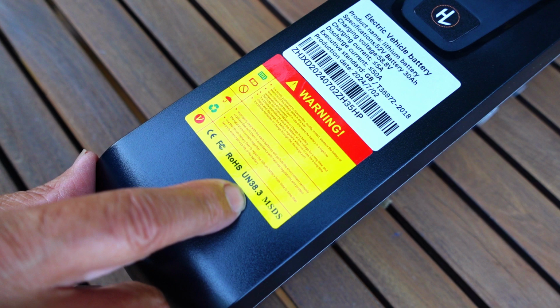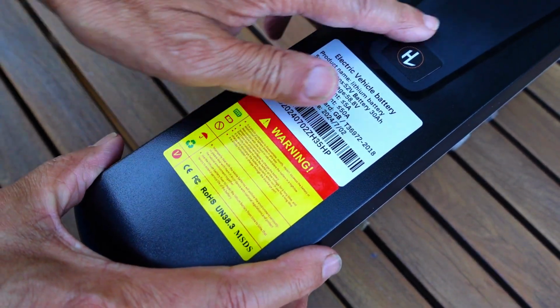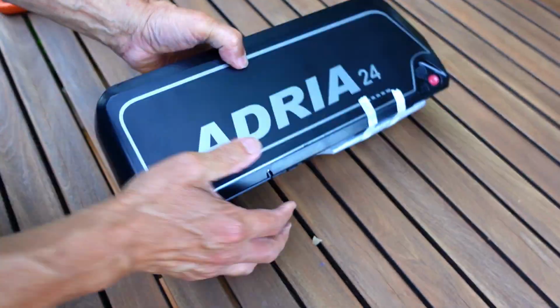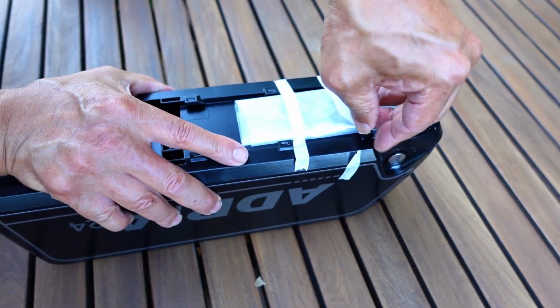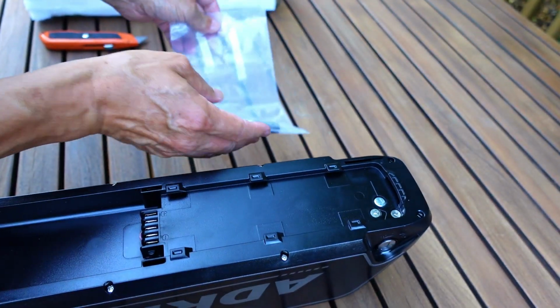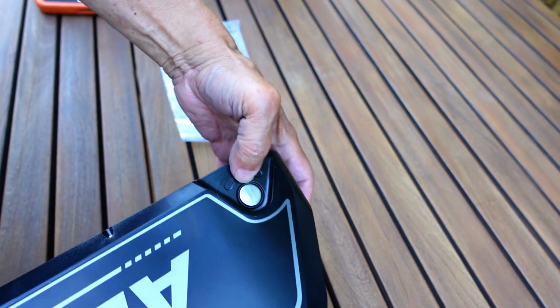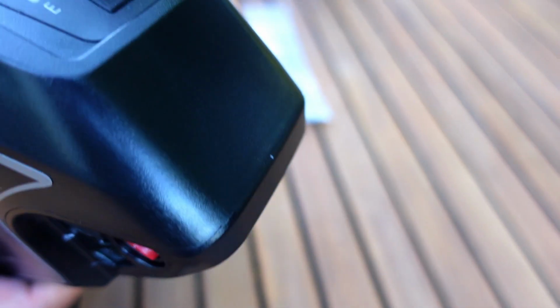And now this is all the certifications right down here. I think these are Samsung batteries, so it's going to be good. It's not generic batteries they got to worry about. You always read about the horror stories, you know. There's your set of keys here for the battery to lock it, unlock it from your bike. This is a key right here. Okay, it's a heavy battery. Okay, over here, let's just click.